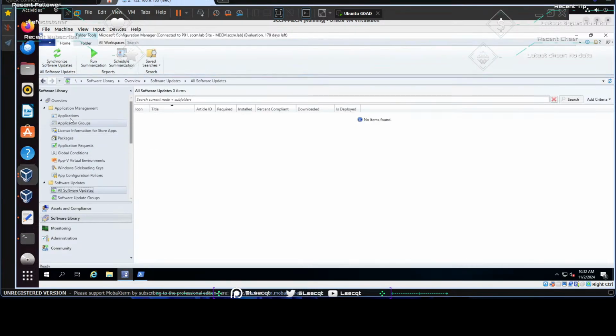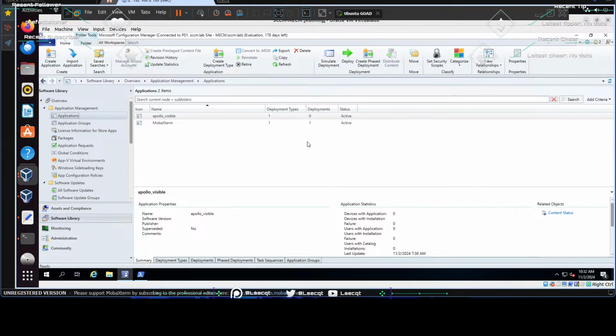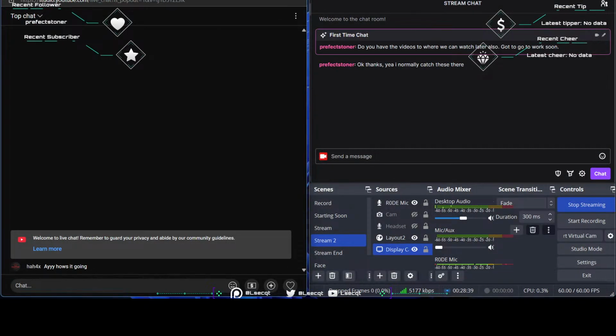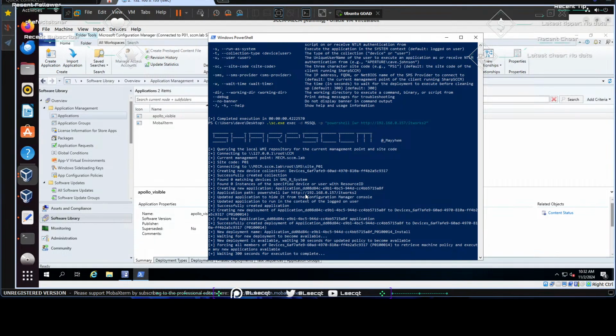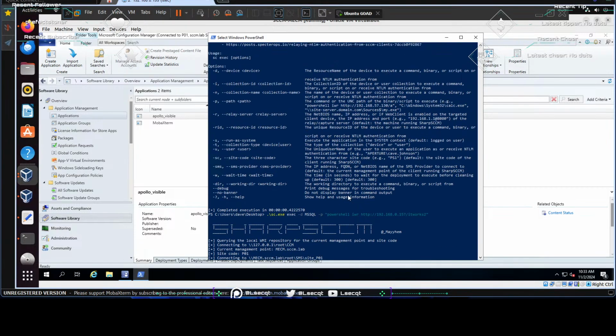So on the applications, it's also not visible here. Essentially, I know that Sharp SCCM by default is doing invisible application creation. So if it needs to create an application, it's invisible, and you can specify a flag to make it visible. I can show you right after that. So let's see what it does. That's the path, which is valid PowerShell, based on the docs.